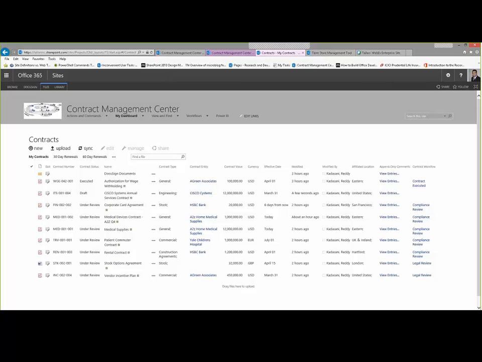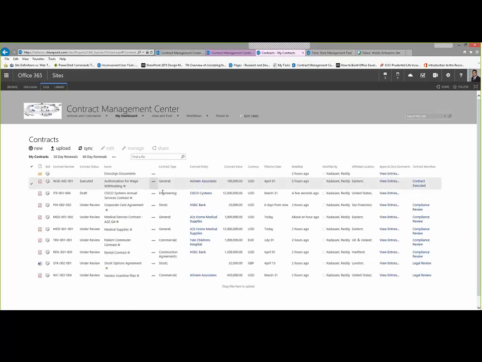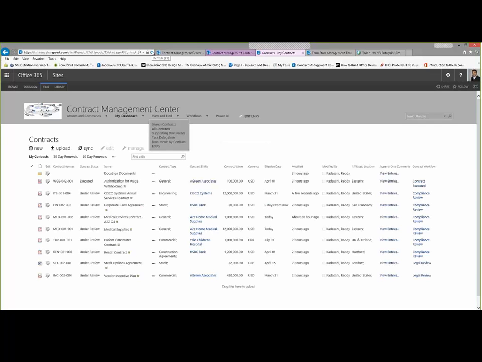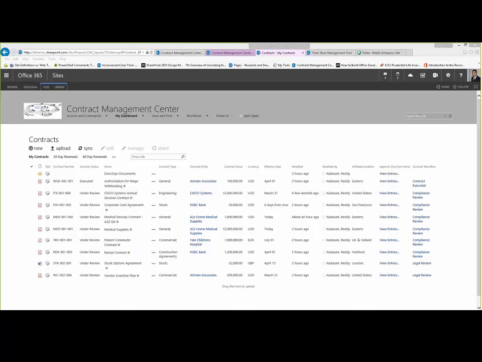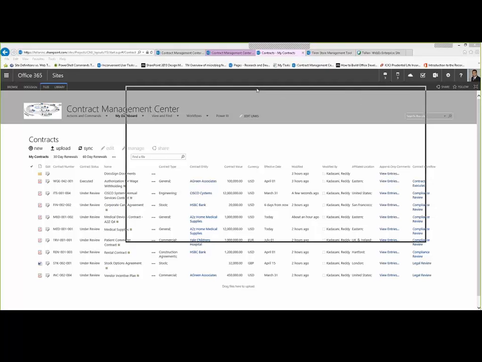Okay, now in a little bit, I'm going to start getting notified that this contract has been uploaded and published, and it's going to go through the normal workflow process. So I'm going to just wait for a second while it's actually going through. Oh, there it goes. Okay. So as you can see, the first stage here says contract workflows compliance review. And I actually should have gotten an email. So let me go here and show you my email window.